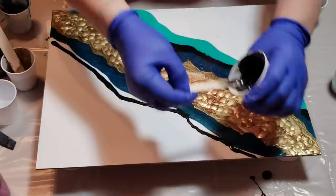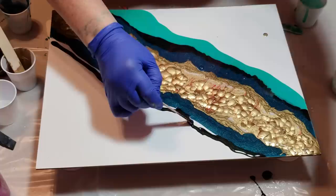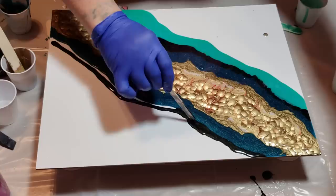Be careful when using acrylic colored resin because it does get stringy. And the last thing you want is to have a string of black go right through your clear here. So just be careful.